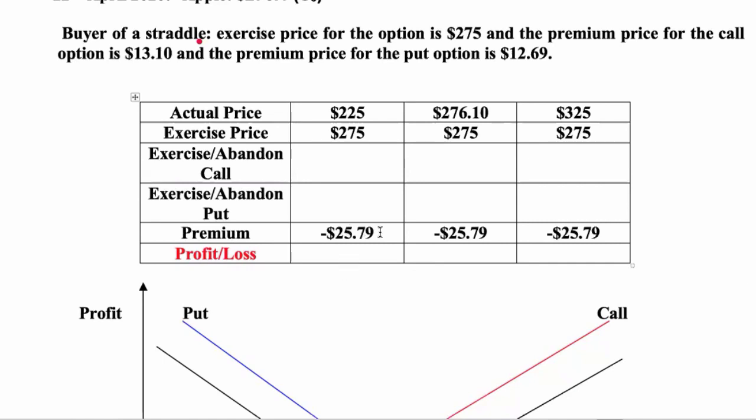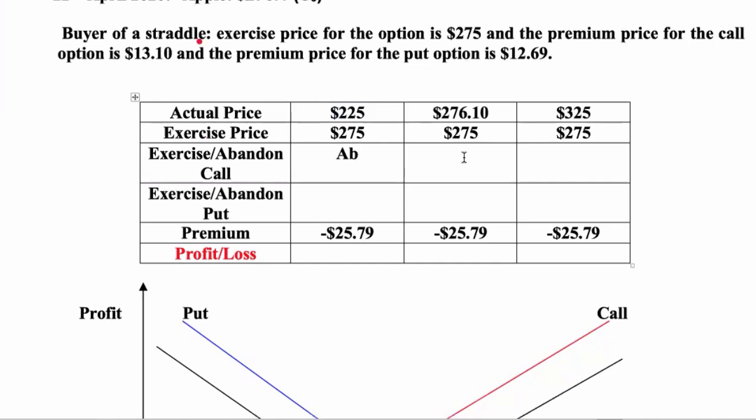Okay, let's look at then what happens if the stock price ends up being less than the current strike price. And you have to think in terms of both the call and the put. And we're just repeating what we did for the buyer, the call and puts. So this is all coming together in one question. So let's look at the call. You bought a strike of 275 with the expectation that the price could go up. The price didn't go up, the price fell, which means you can buy the stock at 225 instead of 275. Therefore, you abandon the option at the call price. This is just repeating what we did earlier on.